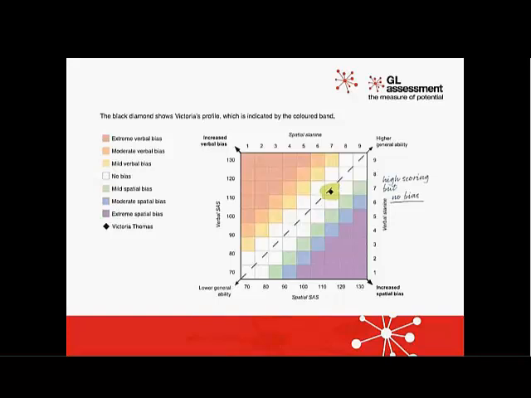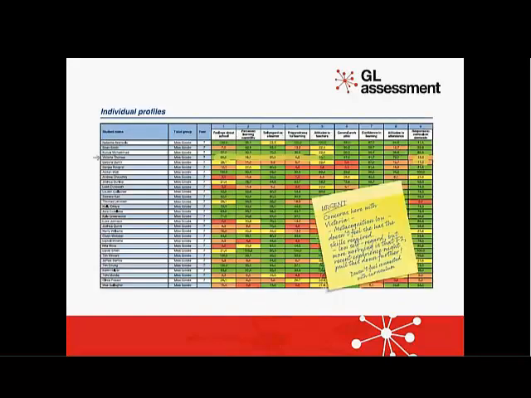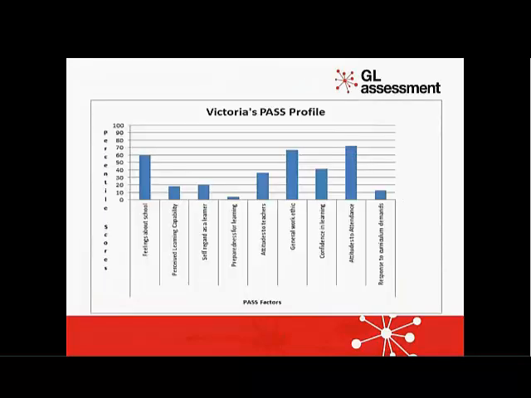So from looking at her ability and seeing how she is, we've now got her PASS scores. If you remember, this is how Victoria sees herself as a learner. These are the nine areas that we measure within PASS. You probably can't read that too much. She's the fourth student down. So let me show you this a bit more clearly. This is Victoria's PASS profile, looking at her as an individual. I've extracted that from the Excel file.